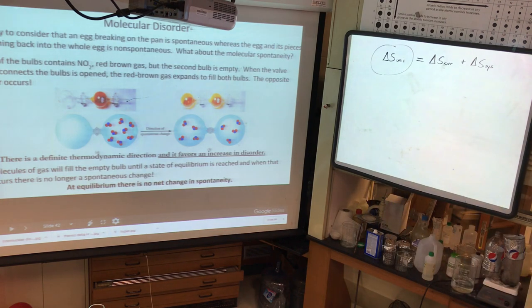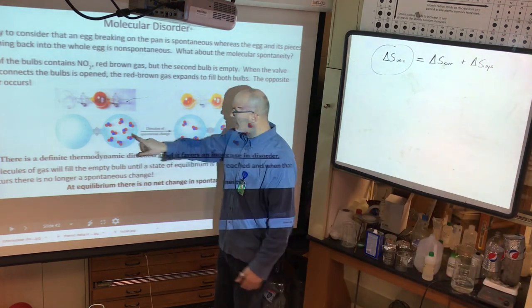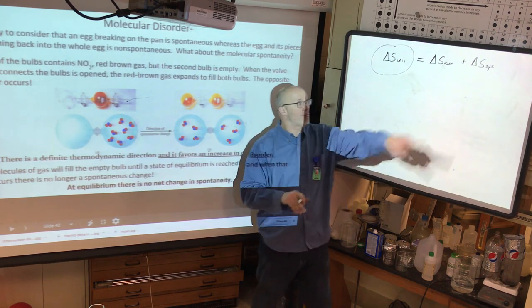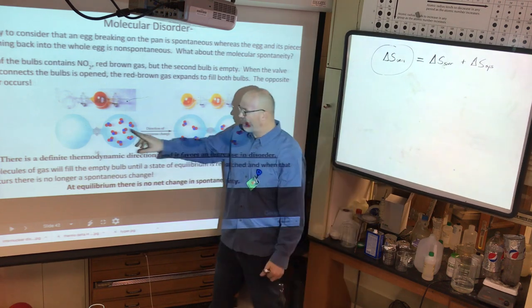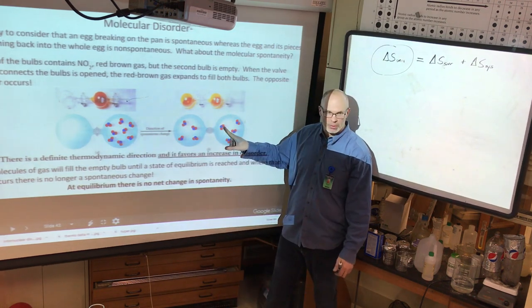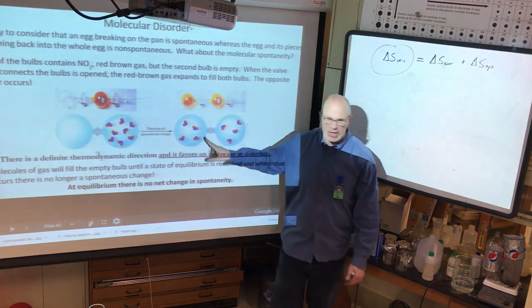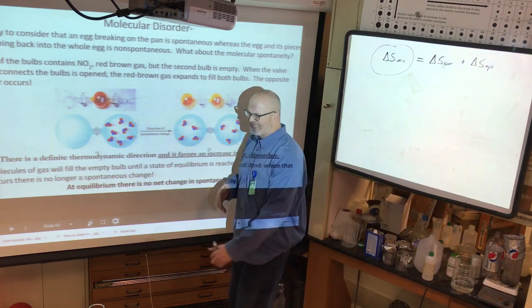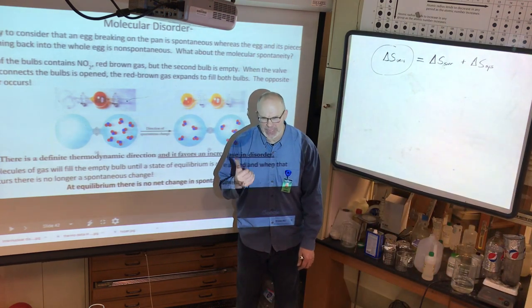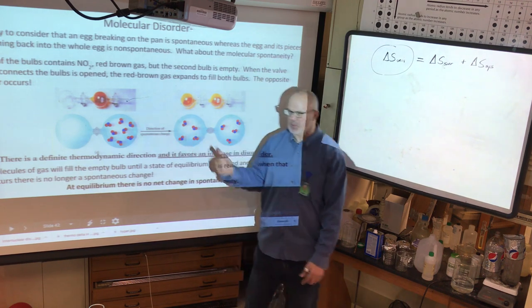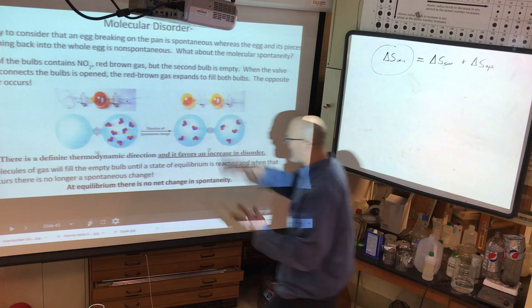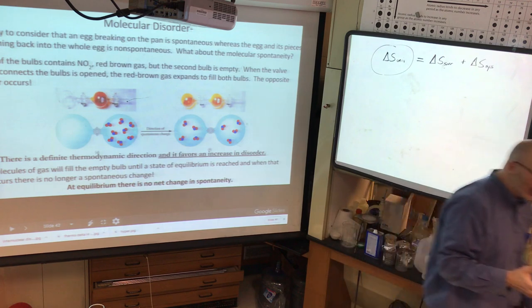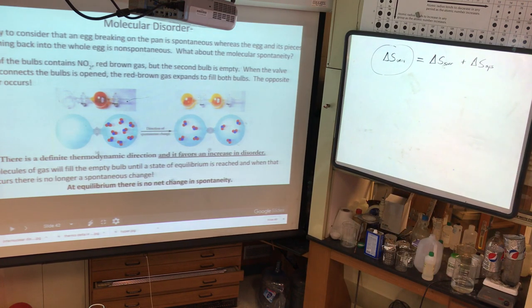Okay, so real quickly, we talk about molecular disorder. I've got a gas here and it disperses. We're increasing the what? The entropy of my system by the gas going from a 4-molar solution, let's say, to a 2-molar. Even though this is not a chemical change, people in other classes will say what? Entropy is a measure of disorder. No! It's a measure of dispersed energy. An easy way to think is, oh, the disorder is increasing. But you're dispersing the energy. These guys are what? Pounding on each other. And now the pressure is dropped. Energy has just been what? Relieved there. Air in a balloon gets out, doesn't it, under pressure.